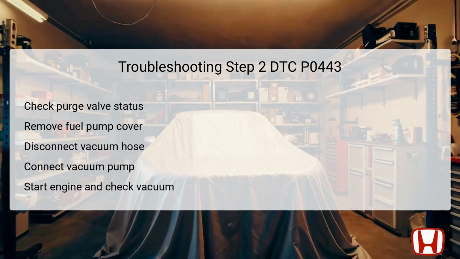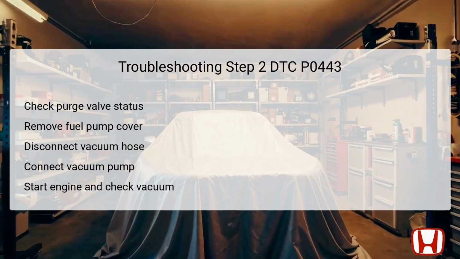The second step focuses on determining the operational status of the EVAP Canister Purge valve. Start by removing the high-pressure fuel pump cover and disconnecting the fuel bracket, which provides access to the necessary components in the engine compartment. With the vehicle turned off, allow the engine to cool down to below 140 degrees Fahrenheit to ensure safety during diagnosis.